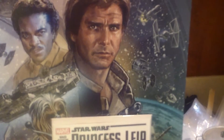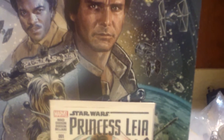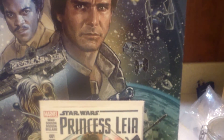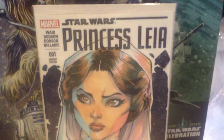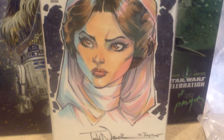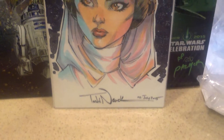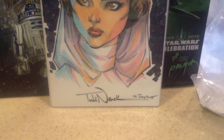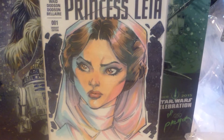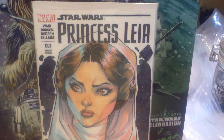First thing on preview night, I went to his place and I had a blank cover of Star Wars. He colored it and it came out really nice — obviously it's Princess Leia. Really nice guy, very rare chance to talk to him. He goes to a lot of comic book conventions and he really seems to be a big fan and a very affable person, always happy to speak to people about comic books.